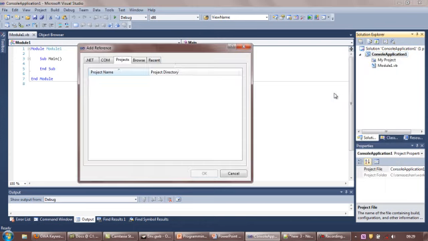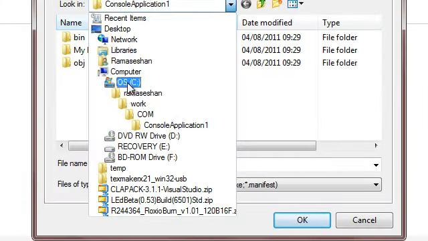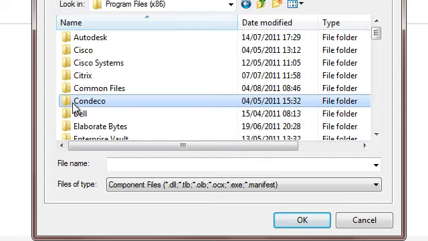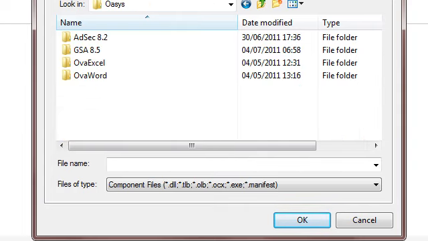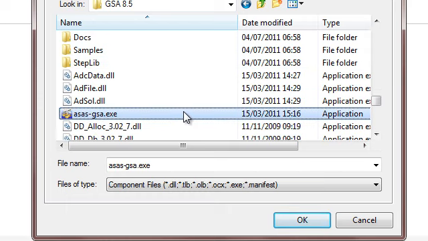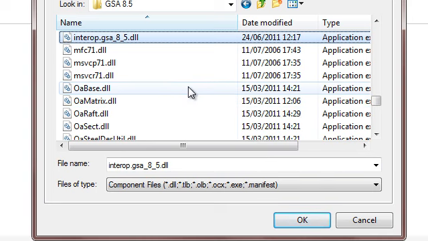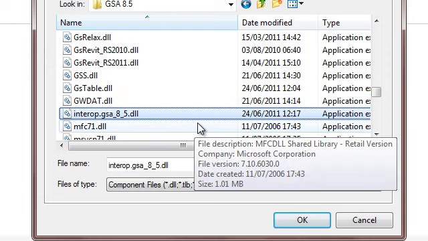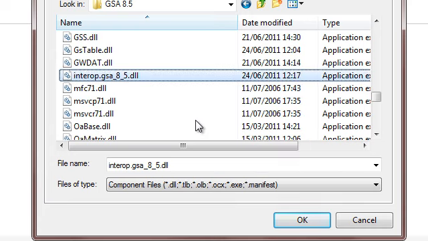So let's say add reference, and then I browse to the GSA program files folder and add a reference to a file called interop.gsa8.5.dll, and that's nothing but a wrapper to the gsa.tlb, which I can also use to add a reference to.